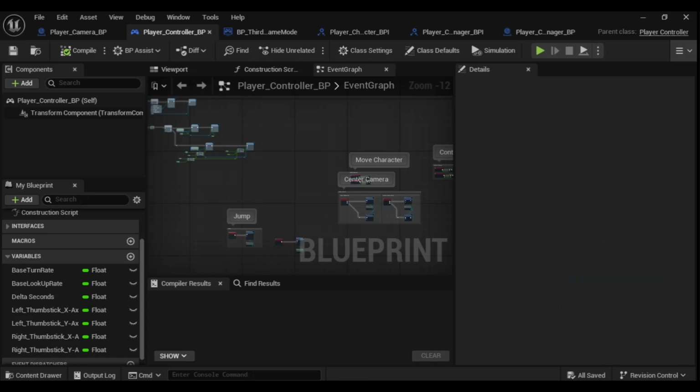Now, let's talk about the player controller blueprint.